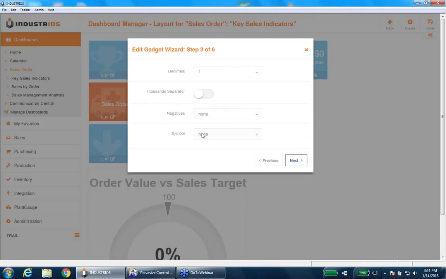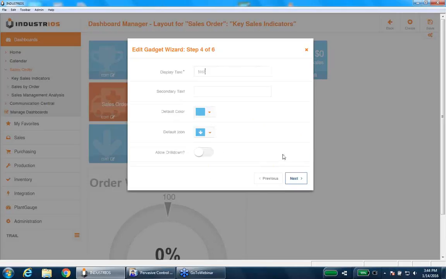Then we move into how do we want the information to be displayed? Do we want any symbology for the data? And how in colors do we want to show it, and iconography as well, to give you again that nice visual approach as you are walking by a screen. A color or some type of icon might become useful in terms of looking at the information.